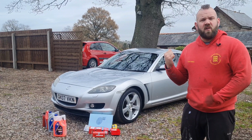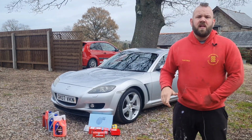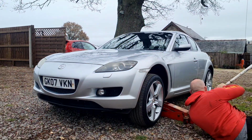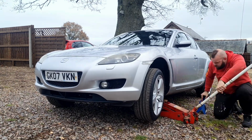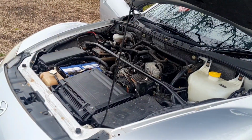The car has just been running, so the engine should be nice and warm. So I'm just going to get the front end up, dump all the oil out and start there. So let's get straight into it. Just so you're aware, this is the first time I've ever worked on a rotary engine, so I'm figuring it out as I go along.